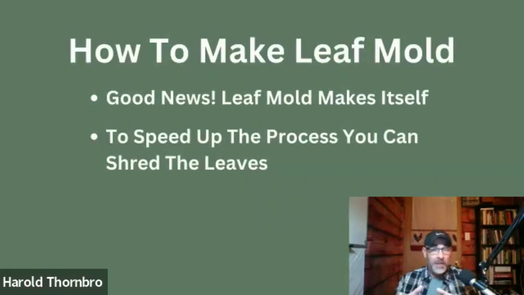You can speed up the process though by shredding the leaves real finely. If you get a leaf shredder, one of them hoppers, you just drop the leaves in, it shreds them real fine. They actually break down a lot faster. They will break down quicker in your compost if you do that too, and give you a quicker compost. So one of those is actually a nice thing to have. I have one on my chipper, just for leaves. It's got a leaf hopper also. Does a great job of breaking things down.